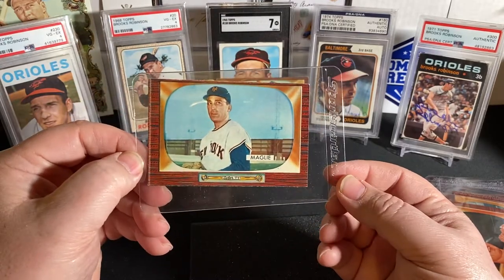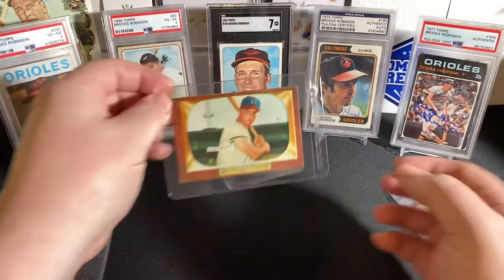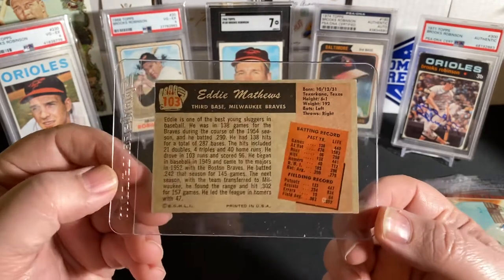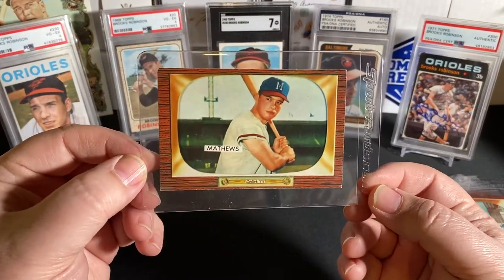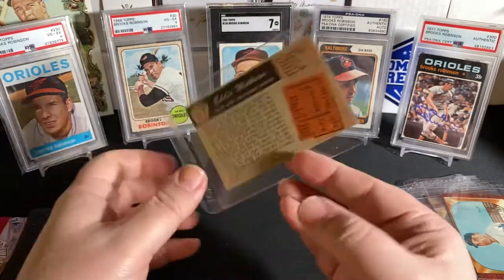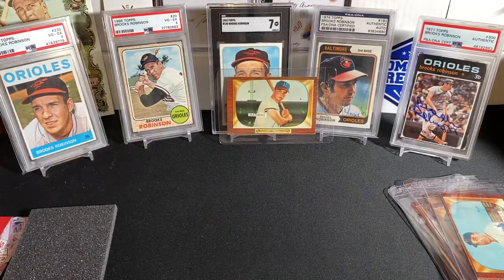So there you guys have it — the first '55 Bowman Set Break Mystery Box from SportsCards.com. Got ourselves eight cards in the box. By far the best card hit out of this box is the Eddie Matthews for the Milwaukee Braves. Pretty sure he is a Hall of Famer — I know he's an All-Star, I'm almost positive he's a Hall of Famer. The card's in really good shape, probably a little off-center maybe. These are the first '55 Bowmans I have in my collection. Very nice, very awesome product. I believe these boxes were about $120 each, so your return on investment is going to be there maybe if you hit the Mantle or the Aaron. But still pretty cool. I'll take it. Eddie Matthews card — now I have some '55 Bowman in my PC.